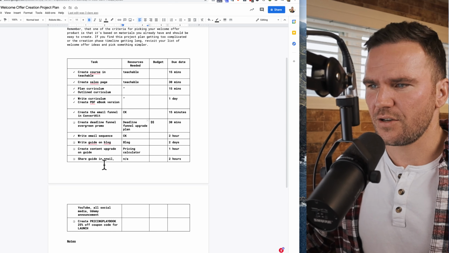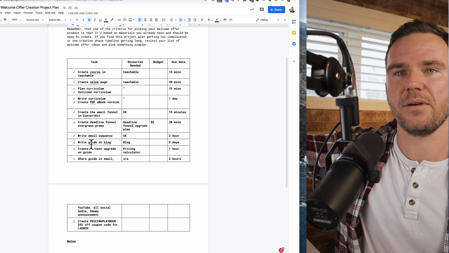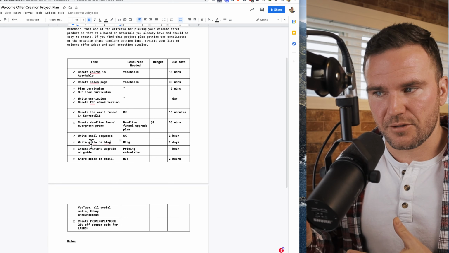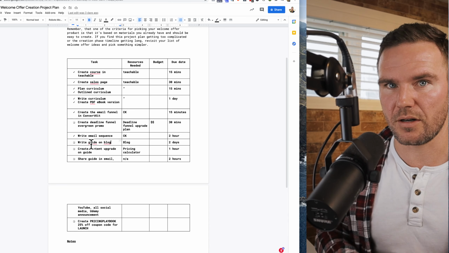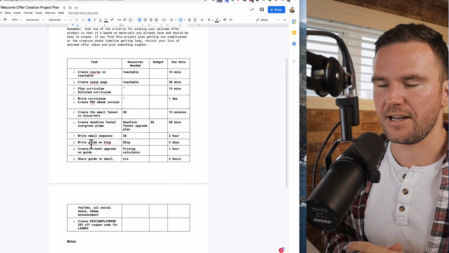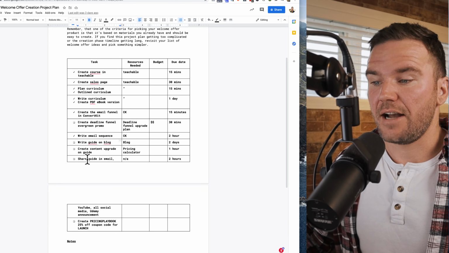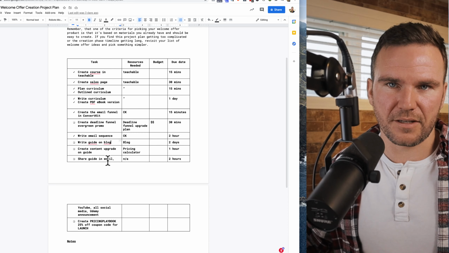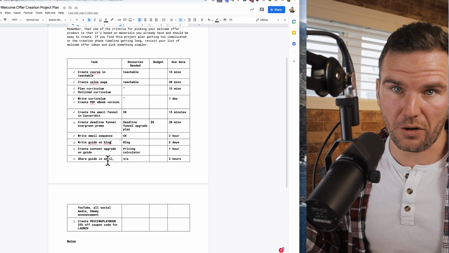What is next? So I technically need to write a guide on my blog. My thought was I write a guide on the blog, share the guide, get people to opt into the guide, and then sell the course. That's more of a long game strategy, writing a massive guide on my blog for a product that I don't quite know is going to land yet. I don't know if that's the right idea, but it's there in my back pocket. And then create a content upgrade on the blog post, and then share the guide in the email. So the idea is to create a really good piece of content that's free, share that, get people to opt into the list from there, and then let the funnel do the work.